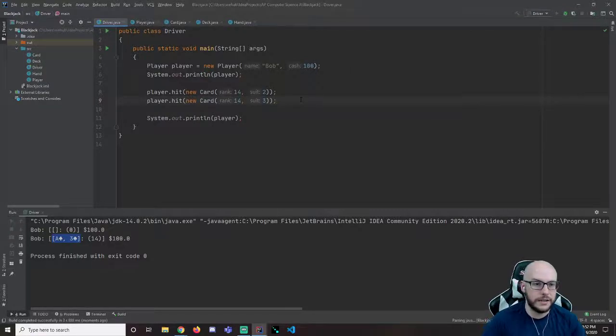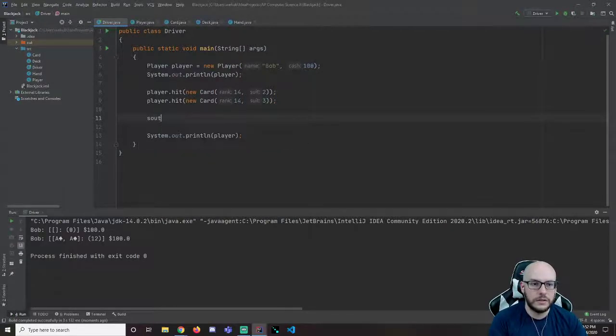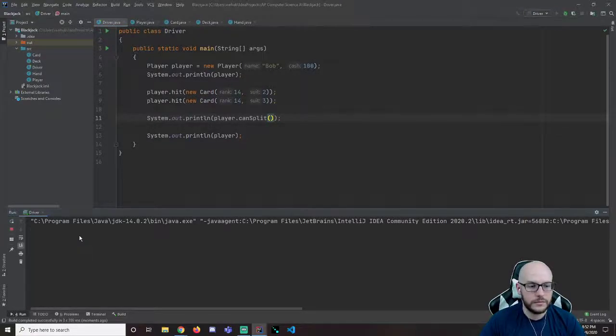Take a look at what that is, and let's first test our player.canSplit. Can the player split? In theory, yes. True. They have exactly one hand.